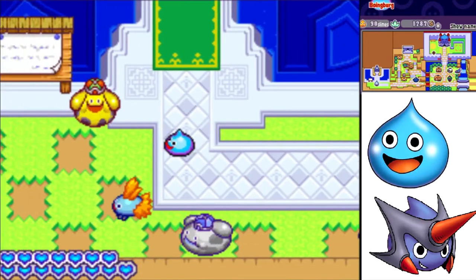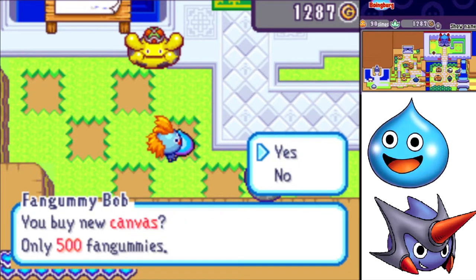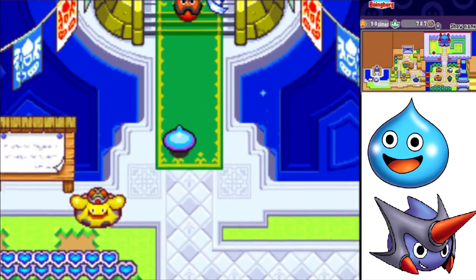Patch and the Ever guy look a lot similar. You good fighter, me think good painter too. You buy new canvas, only 500 fang gummies, I'm sure. We get a new canvas. You paint good fang gummy, Bob wants see.